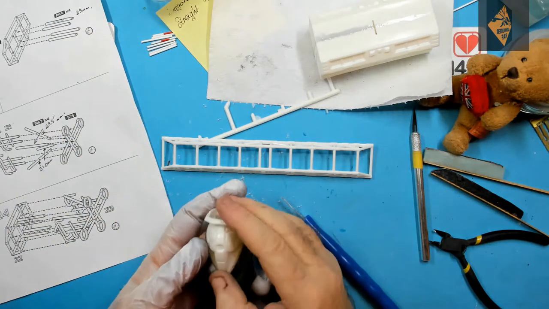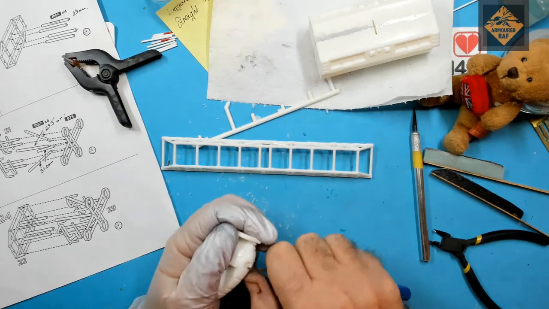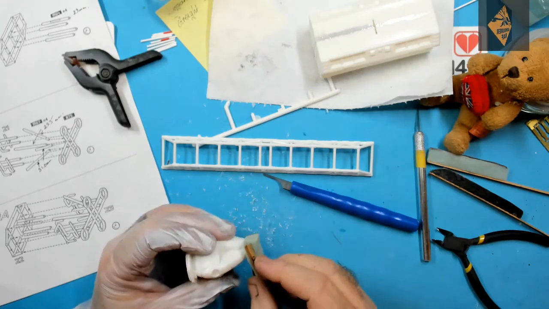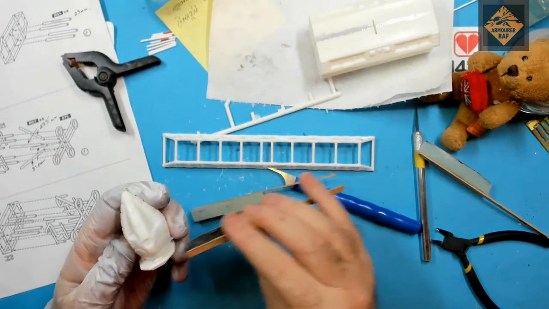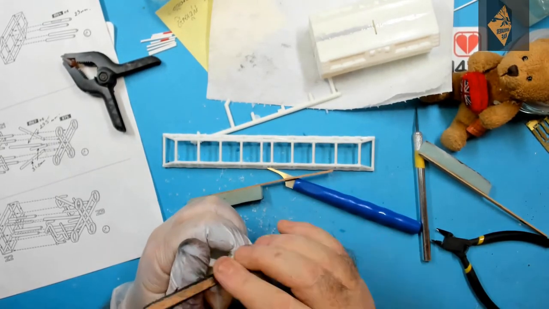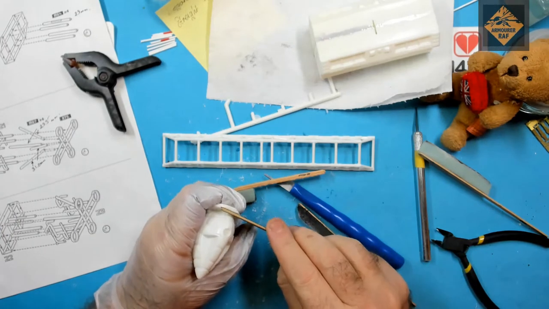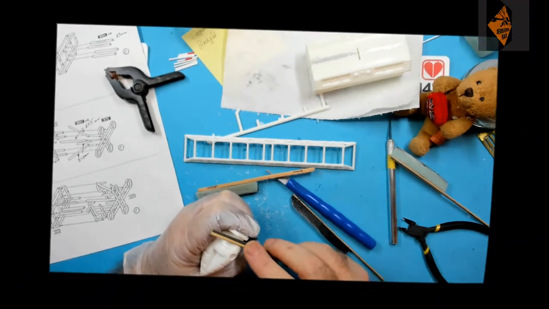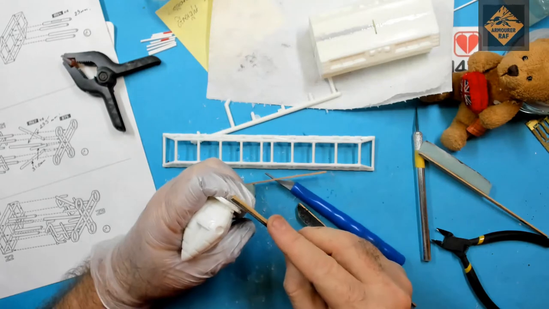Let's put the brace to one side and take out the seam lines on the cockpit module. To get into all the crooks and nannies I'm using this profile sander. I got them from a very famous fast food chicken restaurant. They're made of bamboo and have a flat elliptical shape as you can see on the screen so they can get into all the areas that a normal sanding stick can't.